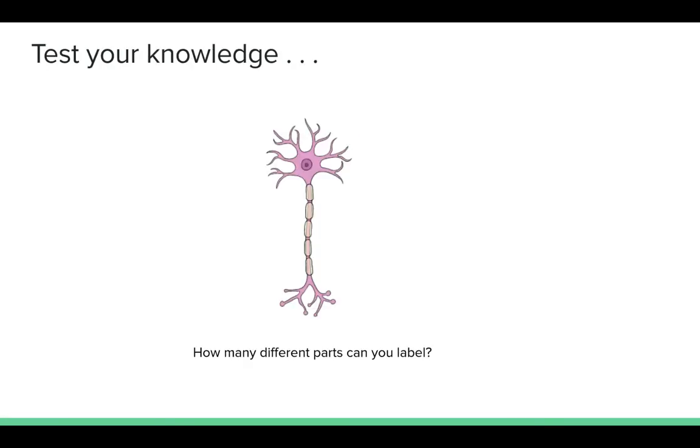All right. So we've come to the end of our lecture, and we're going to do a quick test of your knowledge. The most basic thing I can think of is if I gave you a simple unlabeled picture of a neuron, I'd ask you how many of the different parts that you can see you can label spontaneously. I can think of 7 that you should be able to label off the top of your head. So if a moment ago you could only think of 2 or 3, I'd say go back and study the slide where we talked about the structure of the neuron. If you could do 5 or 6, that's great. And if you could do all 7, that's really excellent.